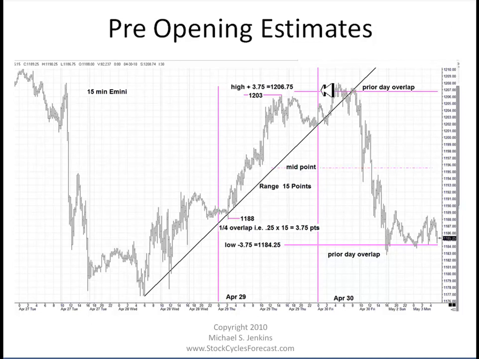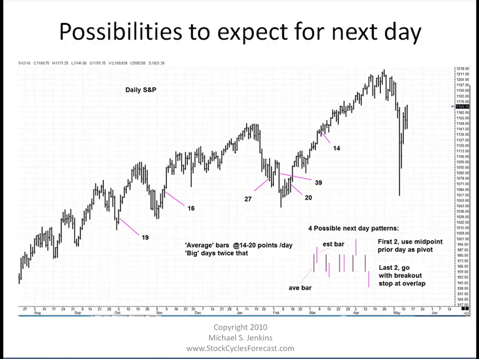Now, knowing what happened the prior day, it usually gives rise to a couple of strategies here, a couple, 3 or 4. And here's what they are. The first thing we do, of course, is we want to find out, well, what is our average expectation? It's quite big on the S&Ps, so we spot check a couple of bars. The width from high to low in this bar was 19 points. Here's a smaller one for 16. Here's a relatively bigger one, 27 points. Here's 20 points. There's a really big one, 39 points. Here's 4. So we see it's 14 or 15 to 20, or doubling that to 40.